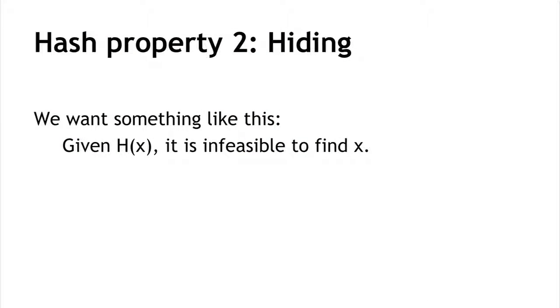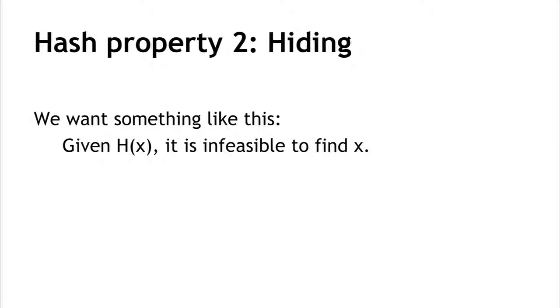It's only 256 bits, while the original file might be really big. So hash is useful as a message digest, and we'll see later on in this lecture and in subsequent lectures why it's useful to use hashes as message digests. The second property that we want from our hash function is that it's hiding.